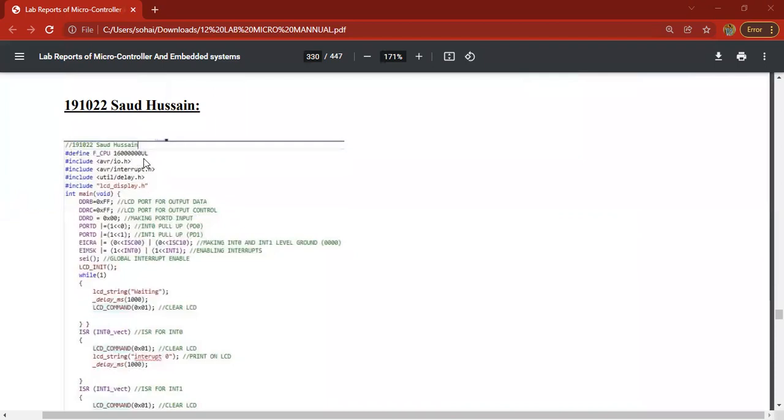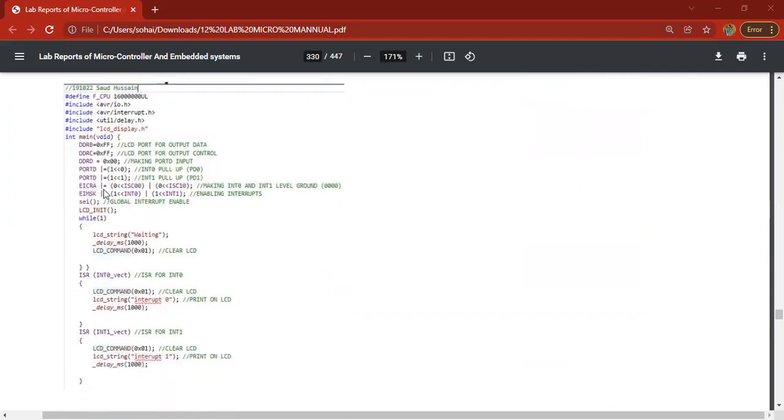We have defined the CPU frequency, included the AVR library, the interrupt library, the delay header file, and the LCD header file also. Port B and port C are outputs, and port D is input. This is the pull-up register for PD0 and PD1, and this is making INT0 and INT1 low-level triggered, and this is the interrupt enable and global interrupt enable, SEI.